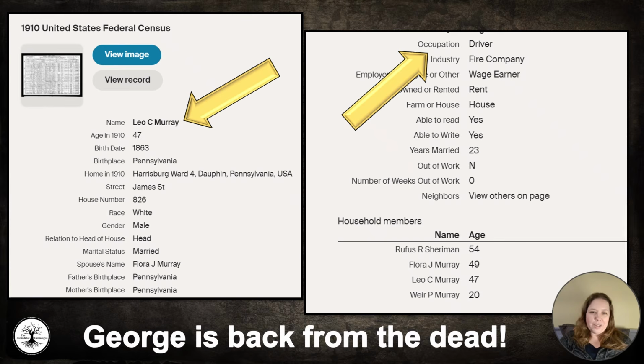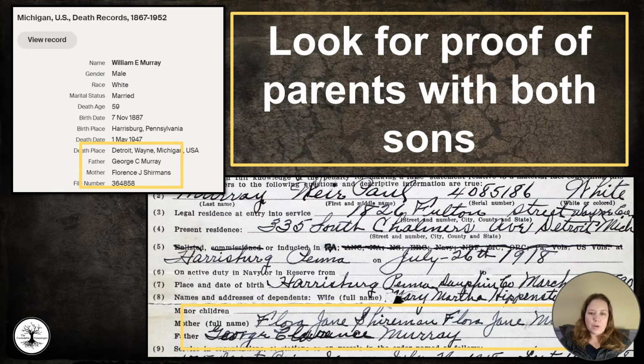Now, the occupation doesn't really line up, so that makes me doubt it a little bit. This guy is a driver for the fire company. That's less likely considering he was a railroad guy, but maybe he had needed to change occupations here at 47. It's hard to know. I looked for George C. Murray's nationwide on the 1910 census, and there weren't really other contenders to be him. So now let's follow those newfound children and see if there's any indication in there that they are the children of the same George that we're tracking.